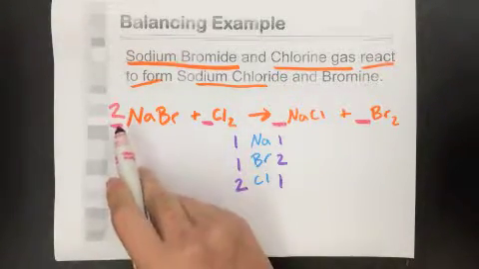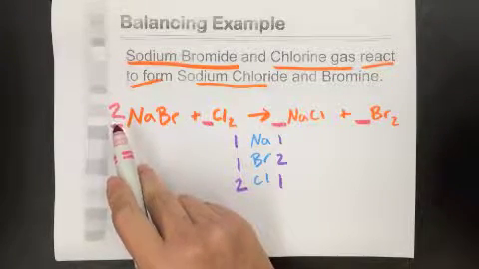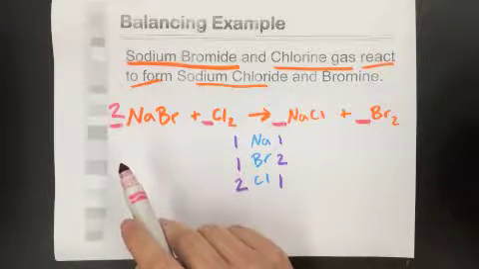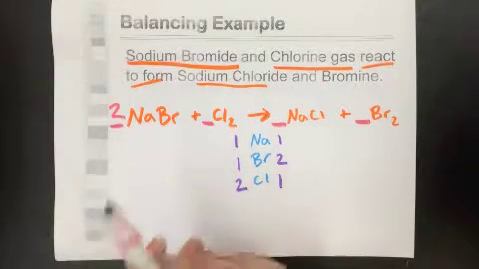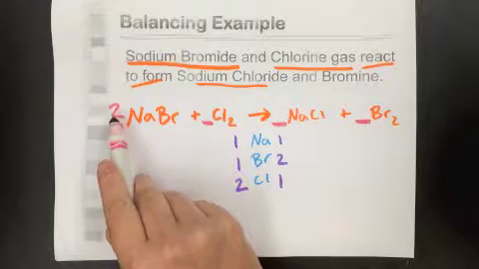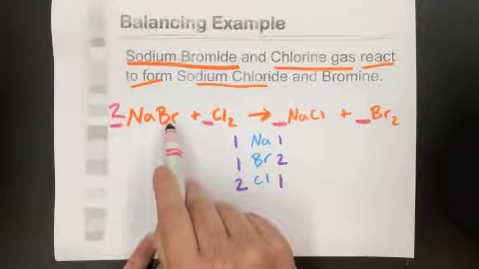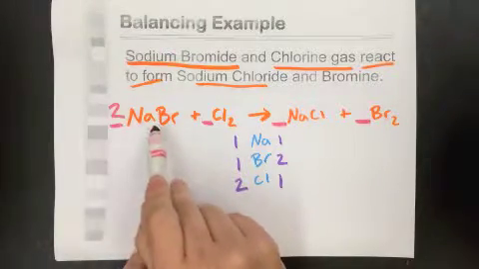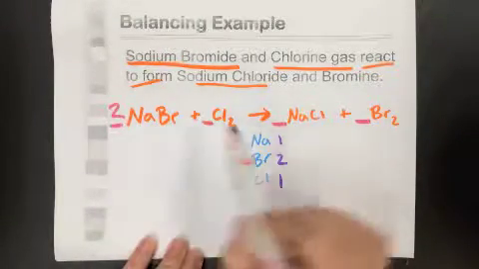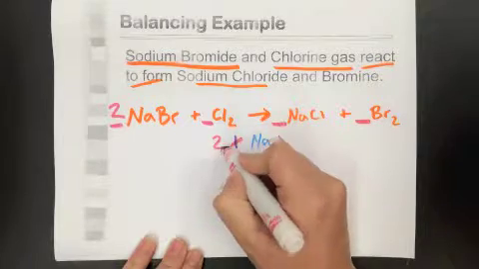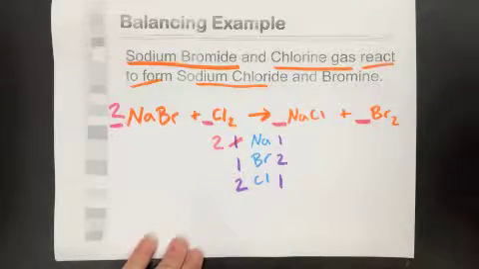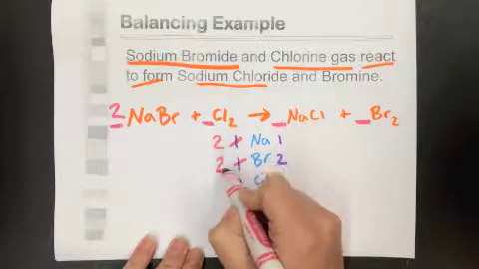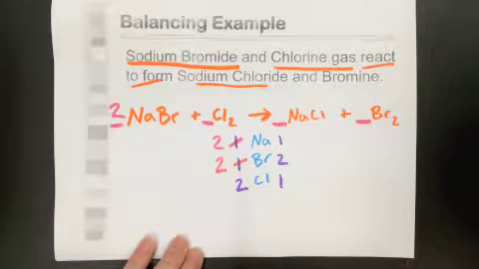So what this is saying is that you have to add a coefficient 2 here in order to get the bromines to be balanced. Now to show that they're balanced, you're now going to recount your atoms. Every time you add a coefficient, recount. Because what has happened is when you put this 2 in front, not only does it change the Br, it now changes the Na. So you're simply going to do coefficient times subscript. So 2 times 1 means we now have 2 sodiums on the left. Then 2 times 1 for the bromines. So we now have 2 bromines.